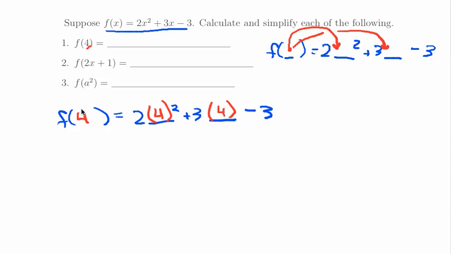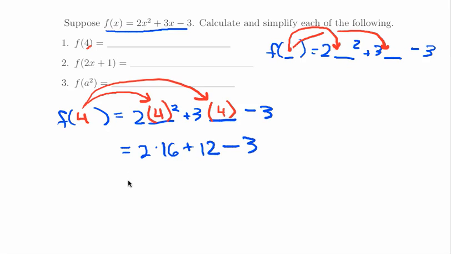Okay, so whatever goes in the blank here, whatever gets substituted in for the x, goes to where all the instances of x were in the formula. Okay, and that's just 2 places. Now we just look at the right-hand side and realize that life's pretty easy here. All I got to do is just do some simple arithmetic. 4 squared, 2 times 4 squared, that's 2 times 16. 3 times 4, I'll just go ahead and do that as 12. And then minus 3. And I just got to keep going with all this arithmetic and make sure I get a correct answer. 2 times 16 is 32, plus 12 minus 3, and now let's add them together.